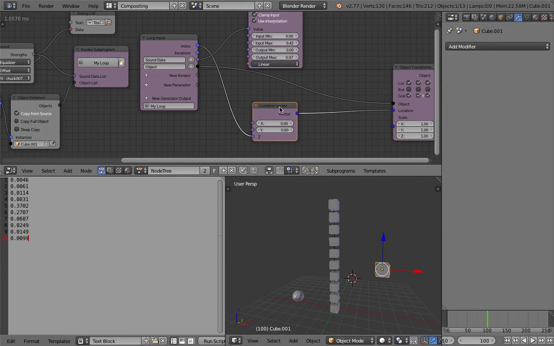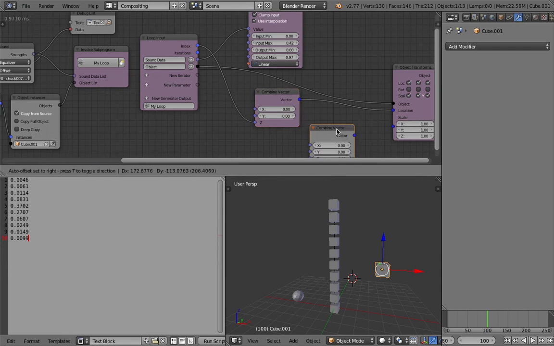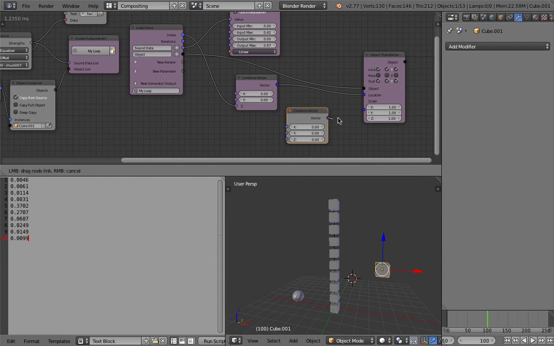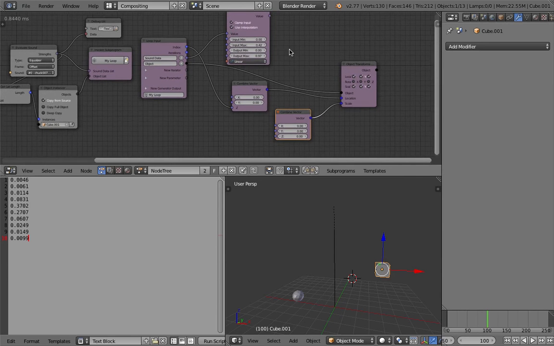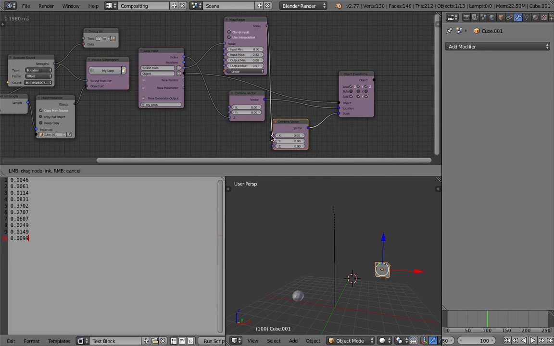Let's cut that, use another combine vector, and we will plug that in, and then this should drive the X, and scale this to 1.